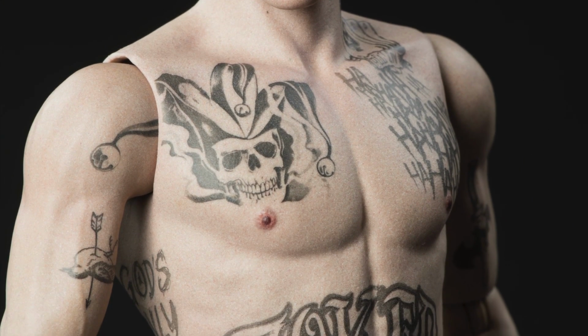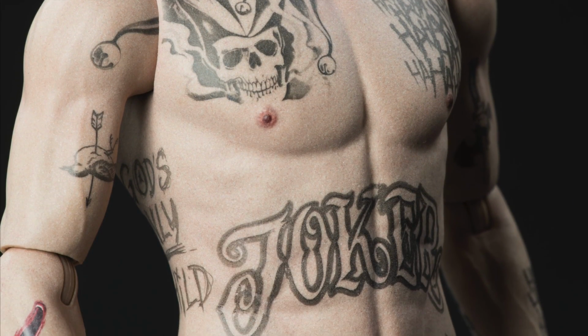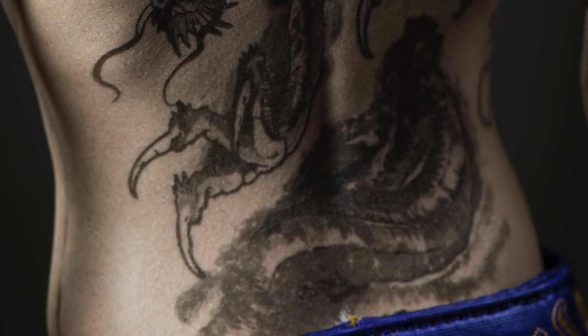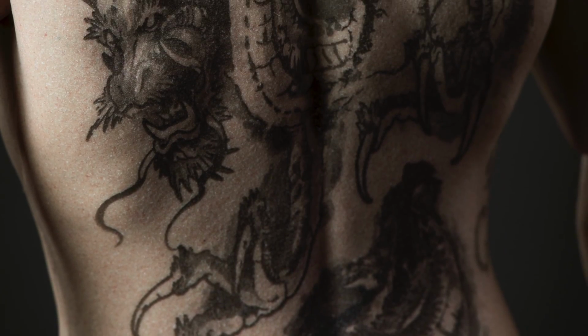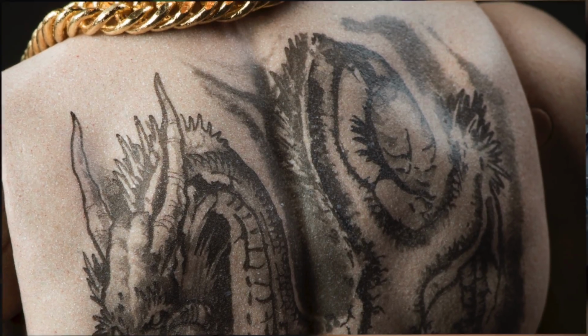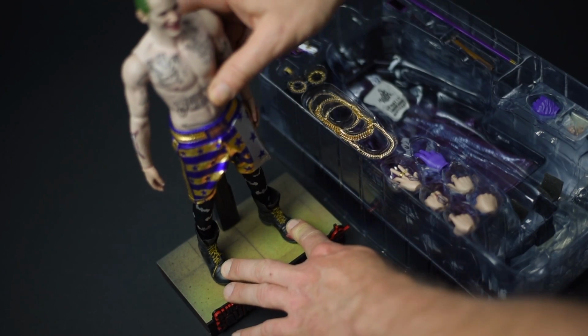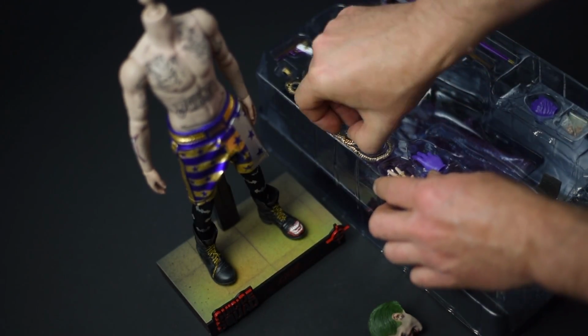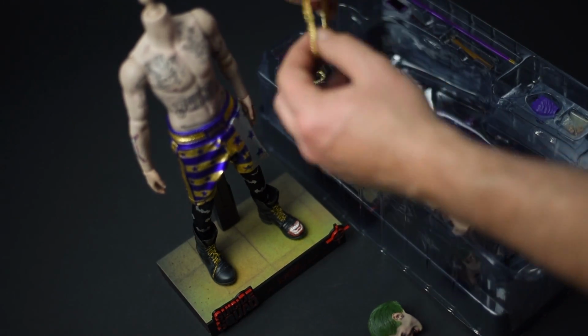A lot of people have remarked on the outstanding detail of the tattoos on the sculpted body, and rightly so. They're a fantastic achievement, with a level of realism that belies the reduction in scale. Overall, the figure has what could arguably be called the finest paint applications collectors have seen yet. The pair of bracelets and the trio of gold chains are best applied after removing the hands and the head, respectively. Take great care when applying them.